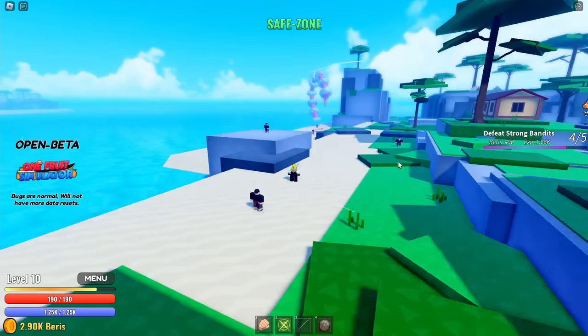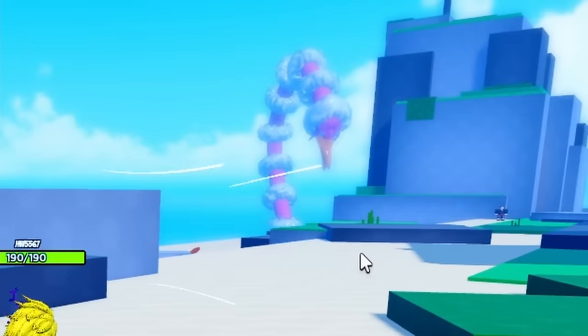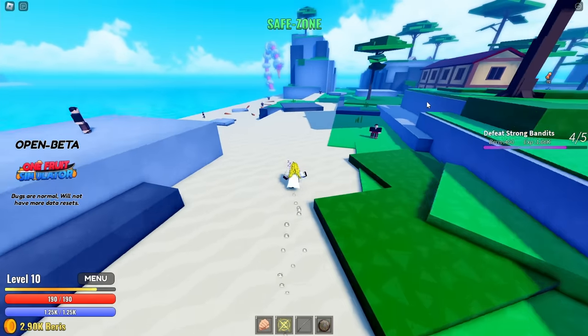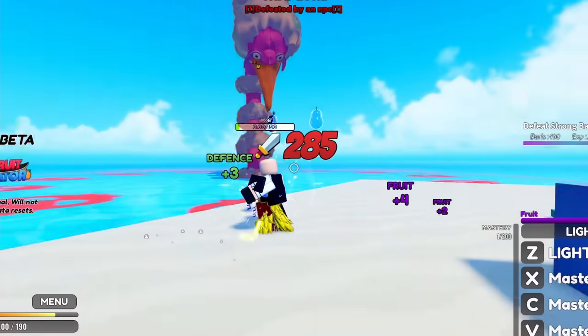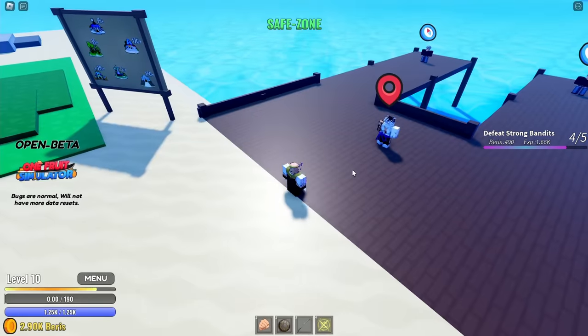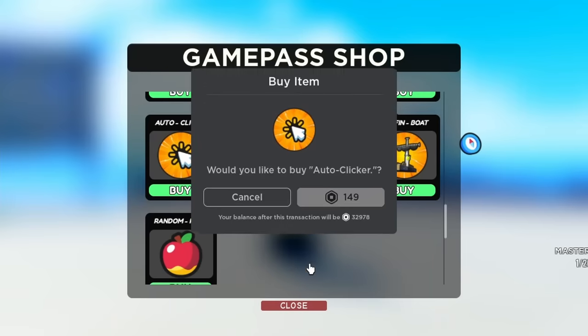Oh my god. That scared the hell out of me. I'm just on the Discord trying to look around, and this thing just comes out of nowhere. Scared the living hell out of me. Really? No, when you die, you drop all your fruits. That is crazy. Okay, I don't care no more.